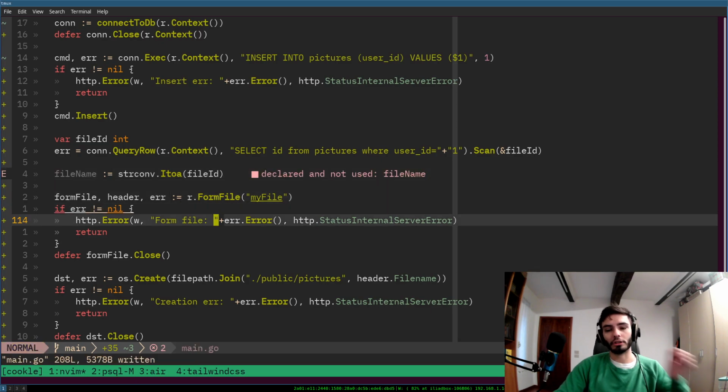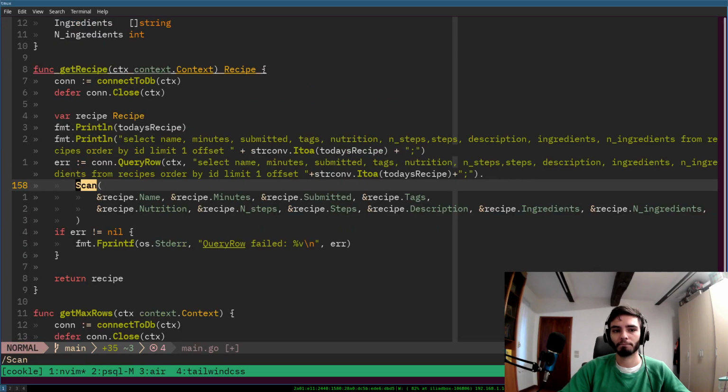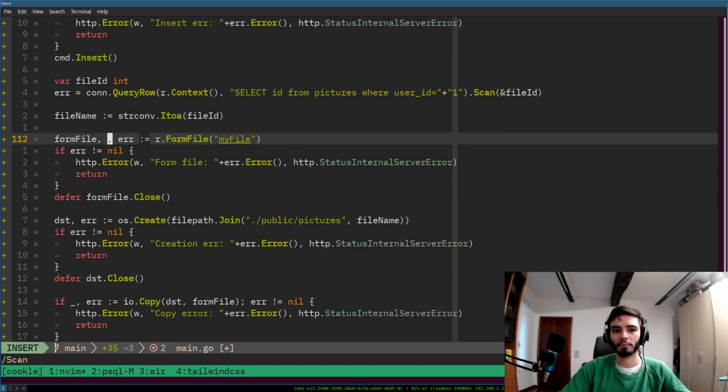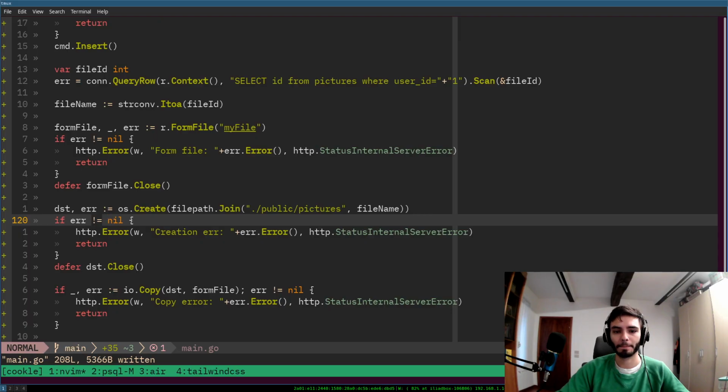Right, so my file name should be my file ID, which is great. And now it's going to be mad that I'm not using my header. Right.